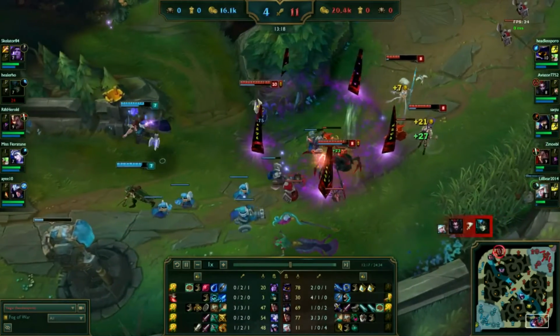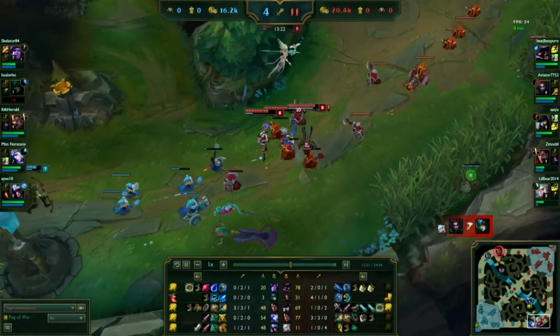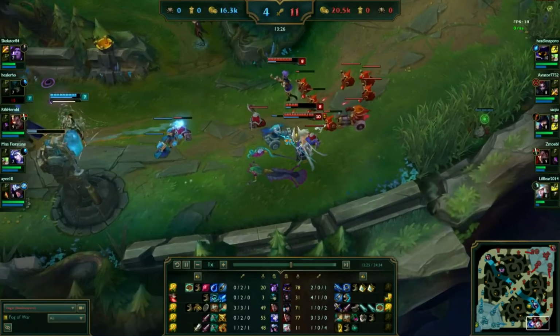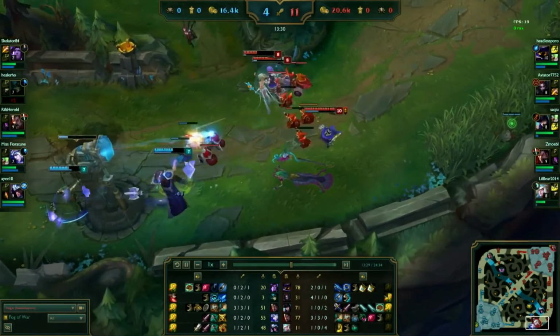Tip number 6 is going to be some general laning tips for you guys. The first of which is to freeze the wave. You really want to freeze near your turret so that the enemy jungler doesn't have a chance to gank you.